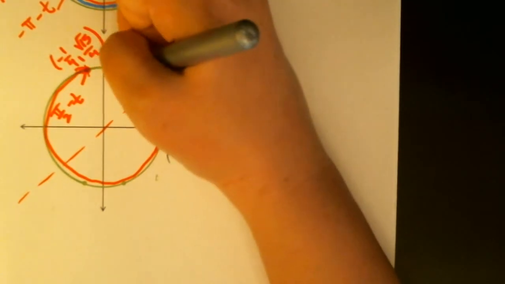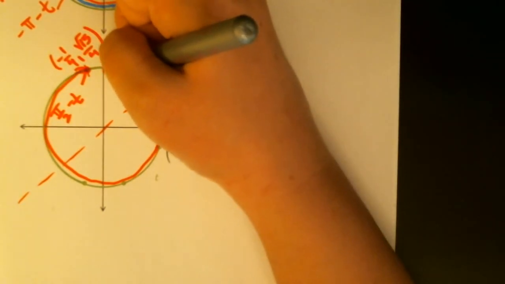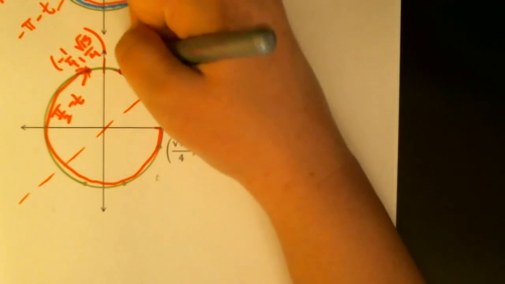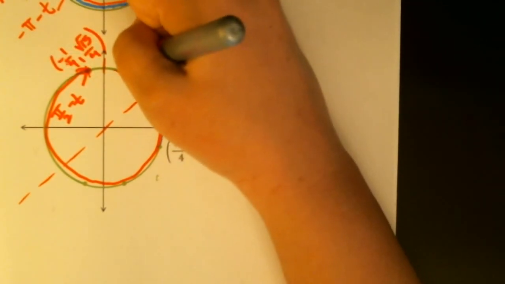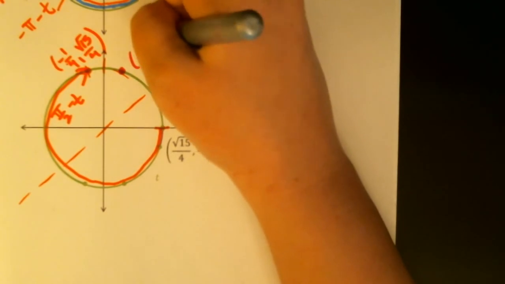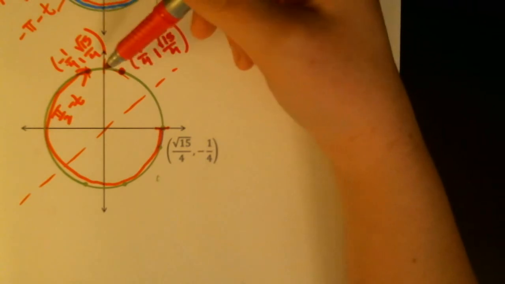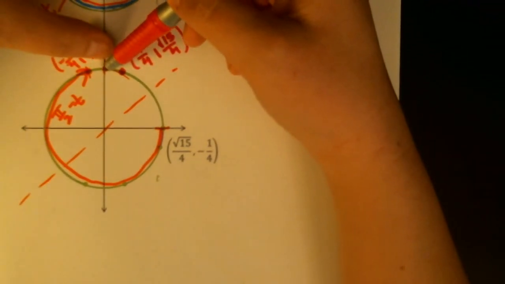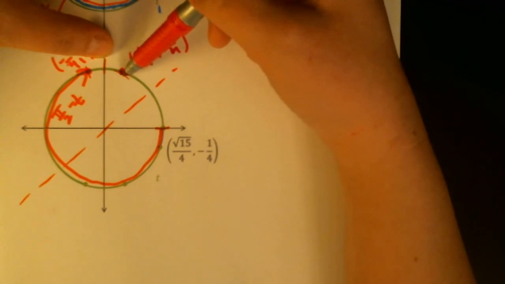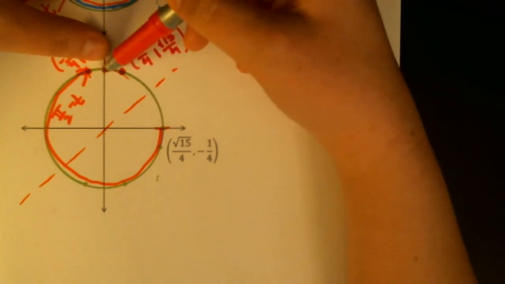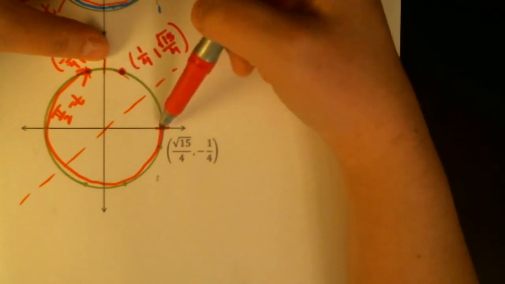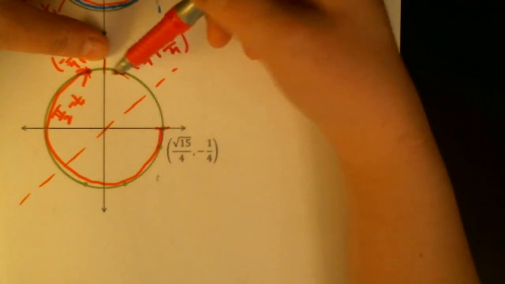Okay. From there, we can switch back to symmetry across the y-axis and the x-axis. If we flip across the y-axis, from here, we'll get a positive 1/4 as our x-coordinate, and we'll keep that exact same root 15 over 4 as our y-coordinate. Arc length on this one, if we start here and go almost all the way around, that's a positive t. So pi over 2 plus t, yes, that looks good.